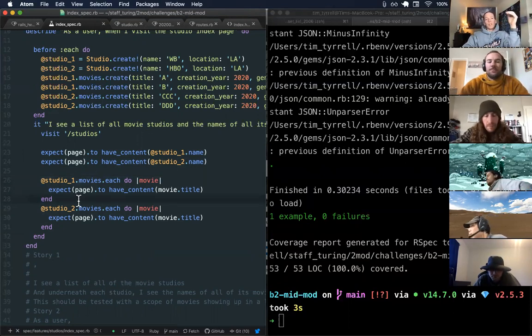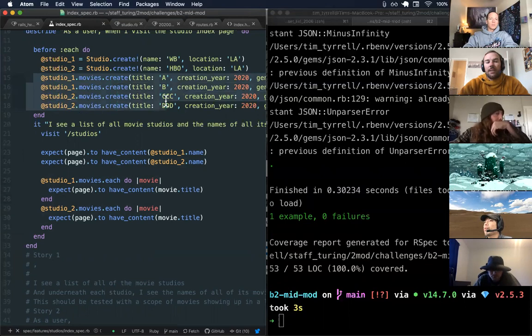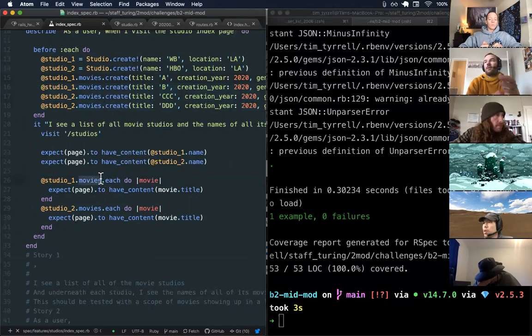Now you don't have to actually create movies. It's just associated through the studio. Well, yeah, the way that I created these, I didn't save their values to anything here. I didn't use any extra instance variables because I knew that all the movies I want to see are attached to these studios, and I know I'm creating them up here, but I don't need to save them to a variable because I'm not using a variable in my test anywhere else. I'm getting onto movies with my helper method here. Okay, cool. Yeah. Thank you. Yeah, absolutely.